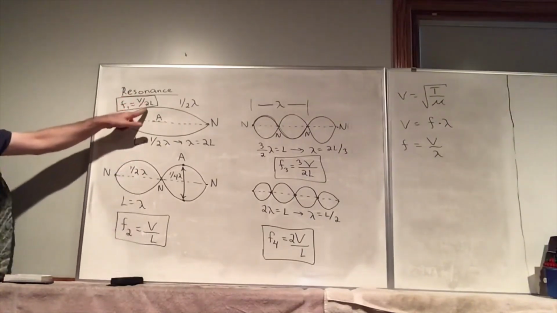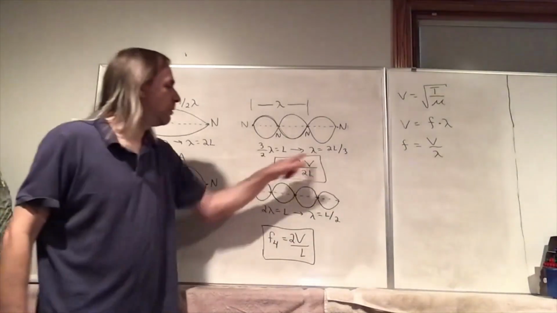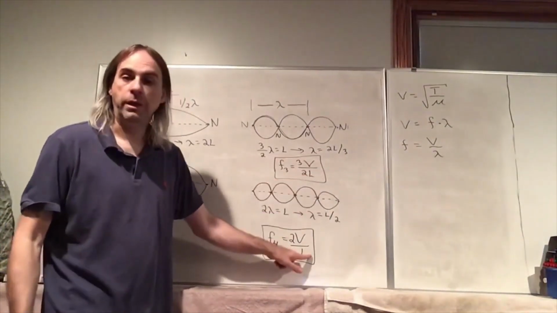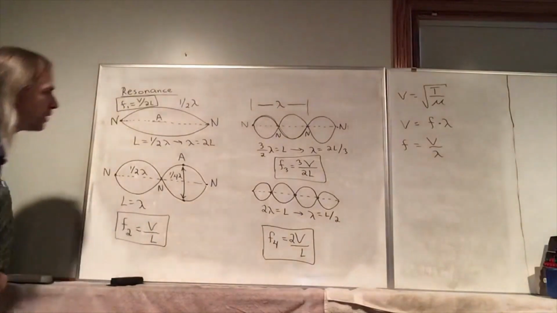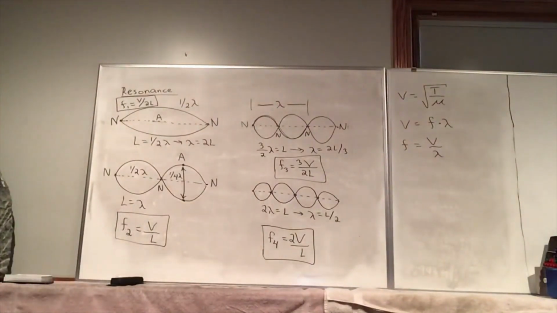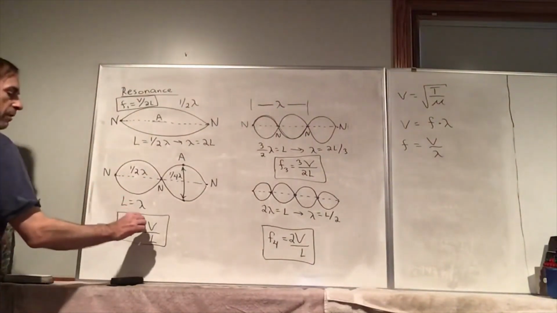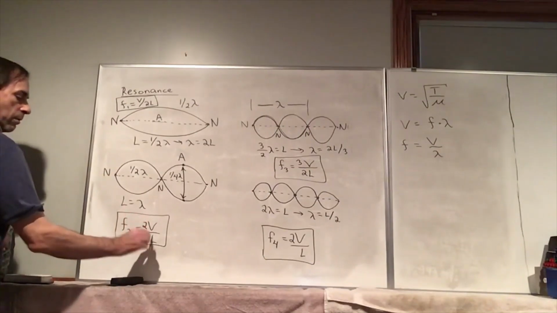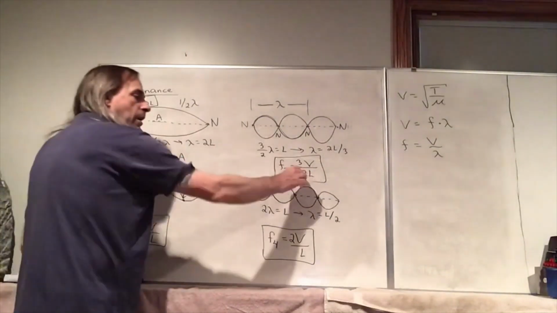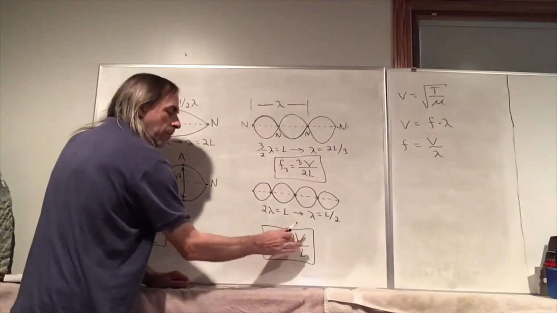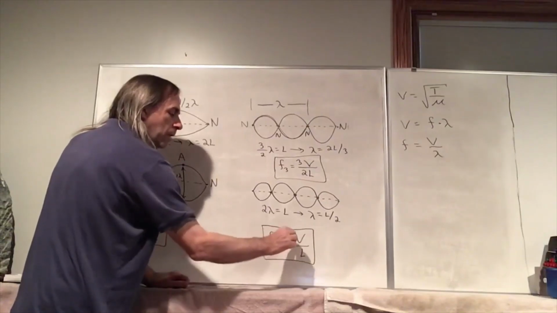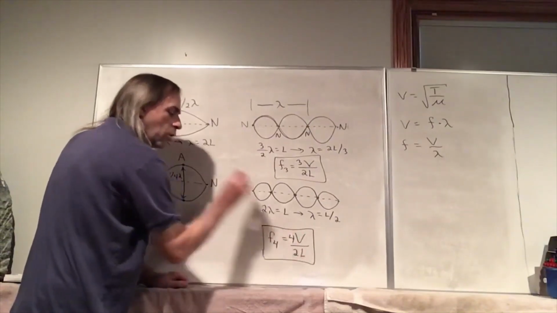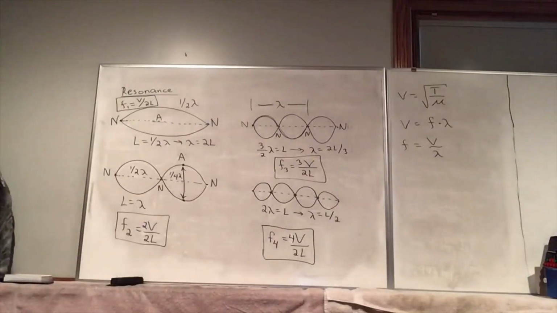Let's look at the denominators. We have 2L, L, 2L, and L. And so, to get the same denominator in each case, let's multiply this one by 2 over 2. And this one, we're at 2L, we leave it. This one, we multiply by 2 over 2, so we have 4 over 2L. And now we might be able to see a pattern.